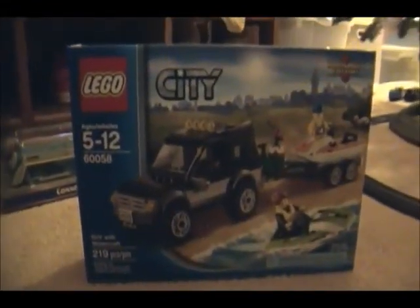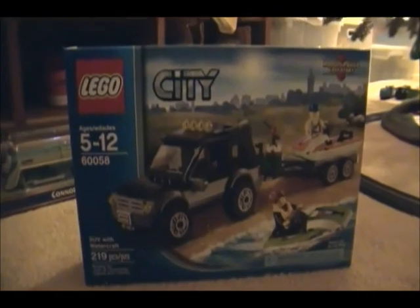Merry Christmas YouTube! There's a lot of different stuff to look at in here. Here's our Christmas tree — it looks pretty cool, lots of ornaments. There's a Christmas tree of magnets and also a snowman. Now look here, a huge nutcracker, and there's a tiny nutcracker down there. And if you look right here you might see this Lego SUV with watercraft 658, and here's the 657 — it's like a camper van, it's so cool.